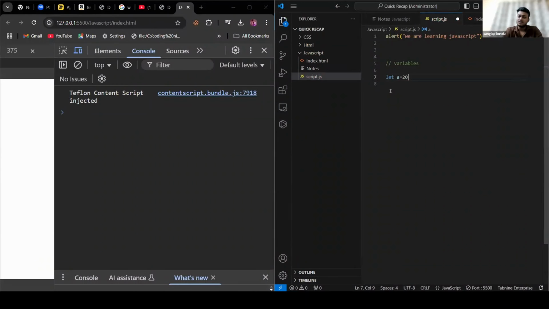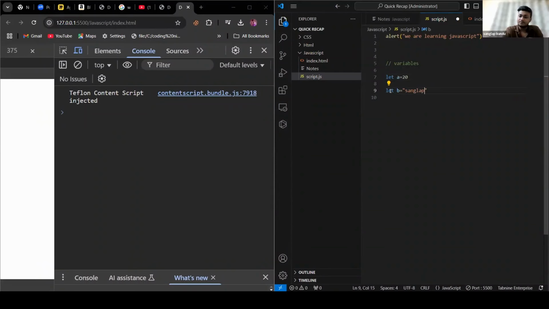Basically, what are variables? You need to store multiple types of things inside something. For example, if you have a value, let's say a string or integer, a boolean or anything, you need something in order to store that. And those are your variables, right? So let's say this is let a equals 20. You can say let b equals, you can also add a string.